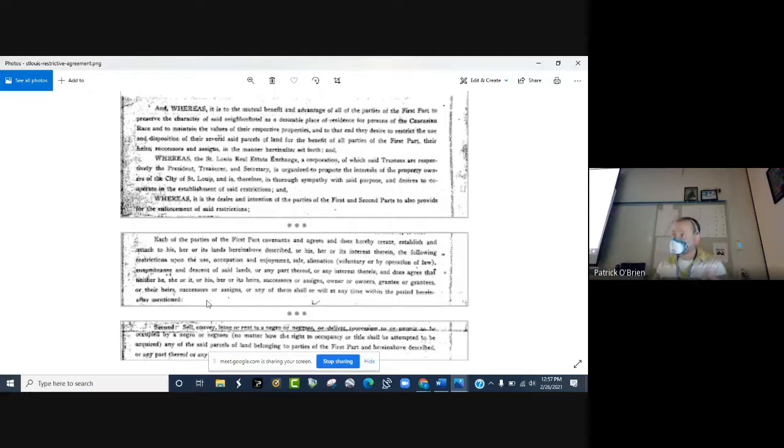So far we have segregation laws, we have blockbusting, we have racial covenants, and then the big one becomes redlining, which we begin to see in the 1930s with the FHA. But redlining really begins to become ubiquitous in the 1940s and 50s when, as you already learned, suburbs began to really explode, and white people began to be able to afford to leave the cities for the suburbs. Black people can too, but they're forbidden from doing so.